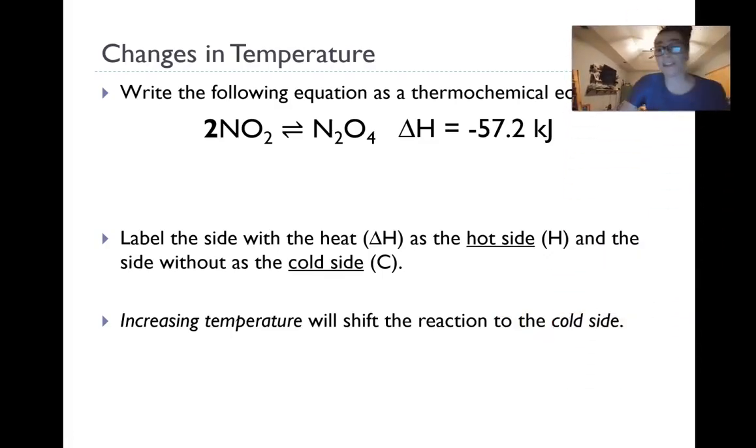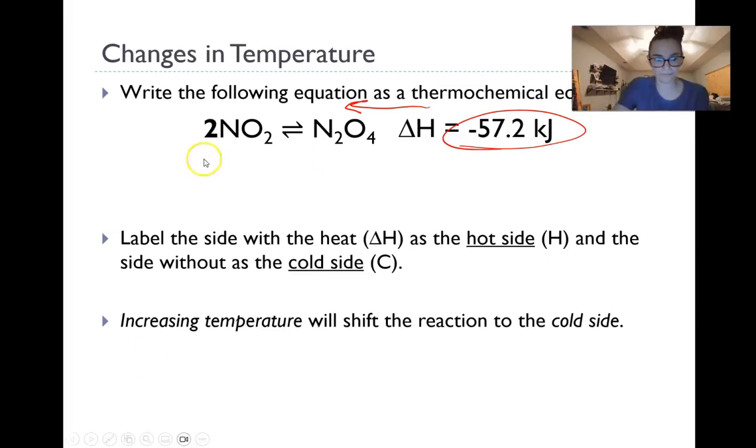And so if the temperature is increased in this system that's exothermic, the reaction is going to shift to the cold side always, because the only way that it's going to counteract the increase in temperature is by shifting to the side that absorbs heat, the cold side. And remember, if it's an exothermic reaction going to the product side, then the reverse reaction is going to be endothermic, going from products to reactants. So if this is an exothermic reaction, the reaction is going to shift to the left if we increase the temperature, because that's the only way that it's going to be able to absorb the excess heat that we put in the surroundings.